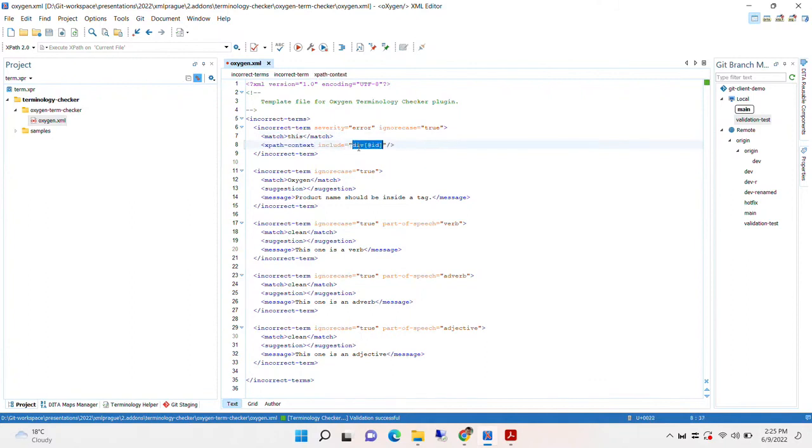So if I'm somewhere inside the div with an ID, only then I want to match on this term. And also I can specify which part of speech I'm referring to. So here I will match on clean, but only if it's a verb. This is for the next version to be released, which will be shortly. So thank you.